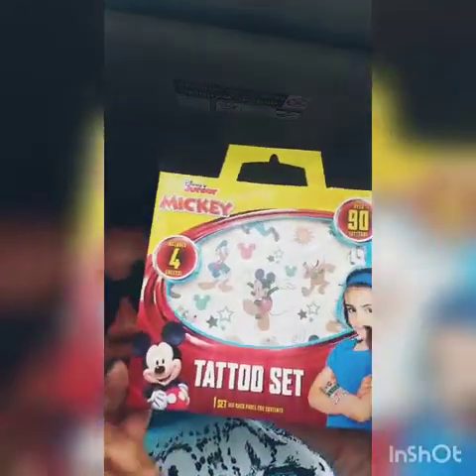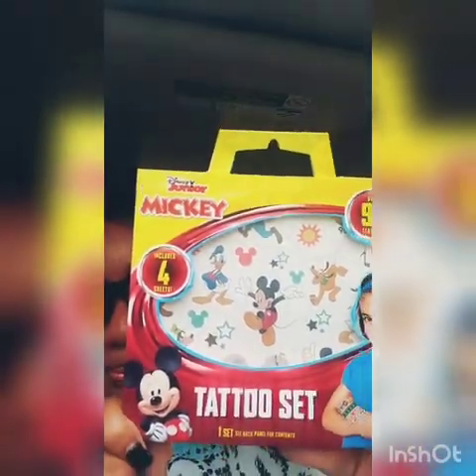I found at the register these — that's my son — a three-pack of Mickey Mouse crayons. He loves Mickey Mouse. This is something that will probably stay at my house because he would have to be supervised — he did write on the walls when he lived with me. I didn't get any coloring books but they always have them, so I'll get some. What I thought was really cute is this set that comes with over 90 tattoos. He would love this — I could do Mickey Mouse tattoos with him. I thought that was really cute.